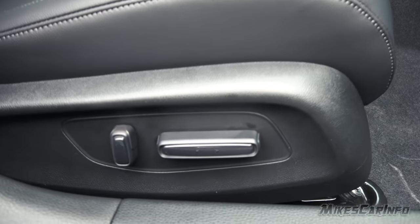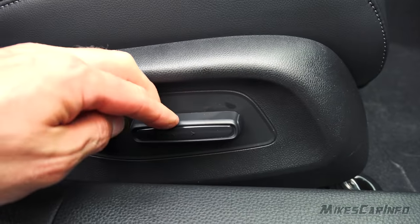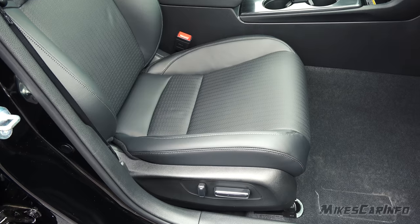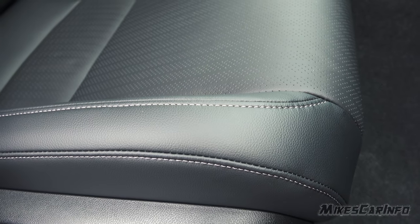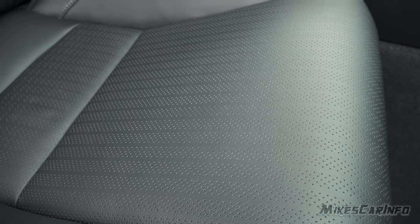So power seat here on the passenger side. It goes forward and back and tilt this part, but there's no up and down and there's no lumbar adjustment. Leather wrapped heated seats, and they have a little bit of contrast stitching there. So there's smooth leather here on the outside, and then there's perforations there in the middle, and it has a little bit of a striped pattern to the perforations. Looking pretty cool.